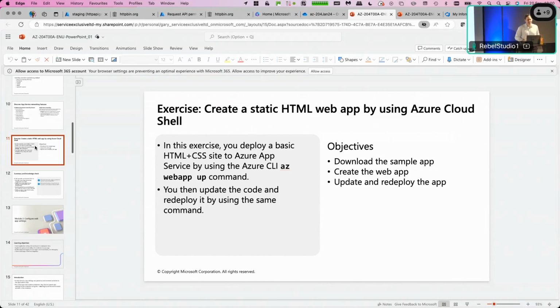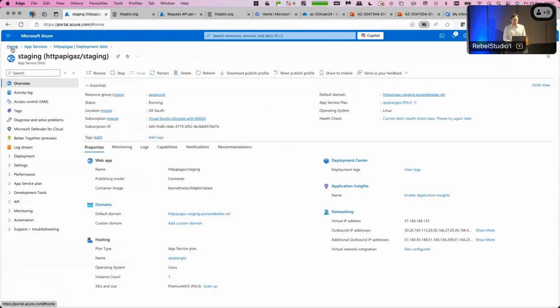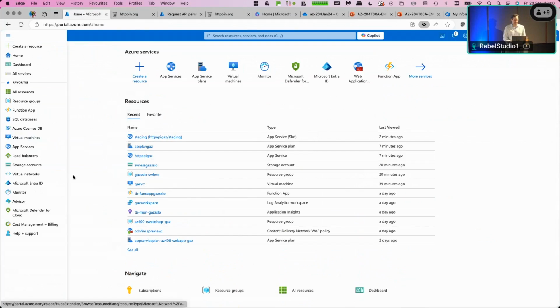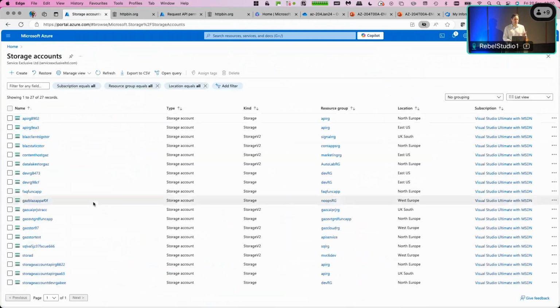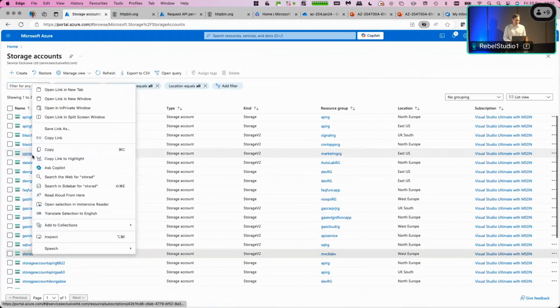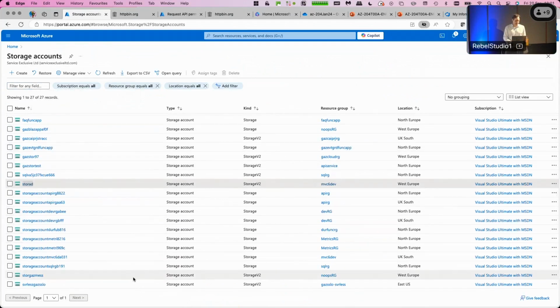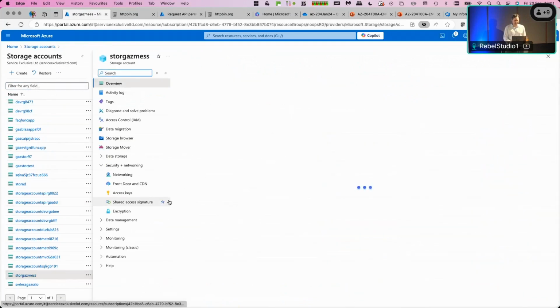I mean, it works for us. I don't know, it's a lot of configuration. So normally, if I'm going to run this, I'm going to run it from a storage account. From a client-side point of view, I can run this. So I can have my static website. So I've got a static website in here.